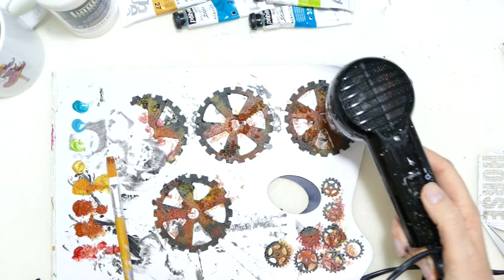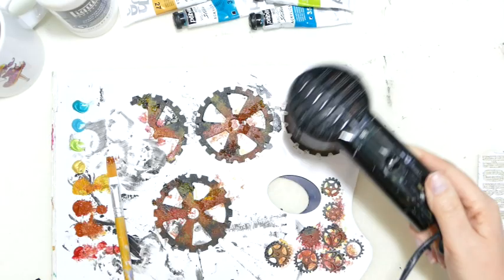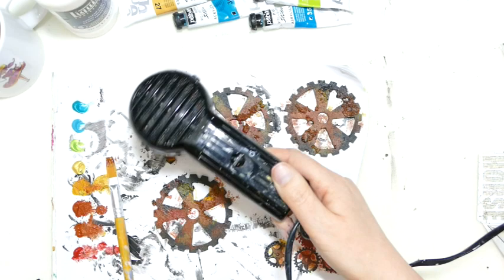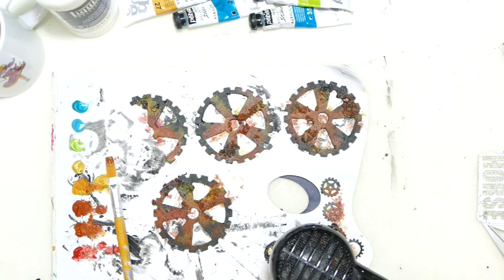So those tones have gone quite rich. It could maybe do with having a bit more of the yellow ochre in there before I start going with the teals, so I might try that, but I'm just going to dry it off. As I said, I'm not too worried about the fact that I'm blasting this with the heat gun. Acrylic will bubble under the heat gun, but I've got texture paste on there because I wanted texture, so a little bit of bubbling is just going to add to the feel of it in this case. That's why it's good to know your products, because if you read the instructions, it'll most likely say don't heat with the heat gun, because it'll bubble. But if you know it's going to bubble and you want bubbling, then we're all good to go.